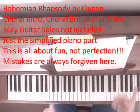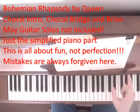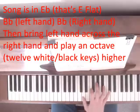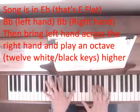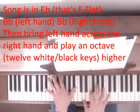Now, the song is in a difficult key, I'll admit straight away. I'm not going to transpose it or anything, because otherwise you don't get that showmanship bit with it. It's written in E flat, and it starts on the B flat chord, which means if it's middle C, we're going to play it here. And that's the B flat. So it's C, F, B flat. I mean, you could possibly get away with playing it like that. But anyway, a few hours practice, you should be able to hammer that one out.